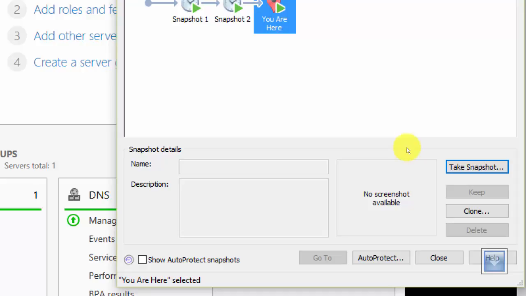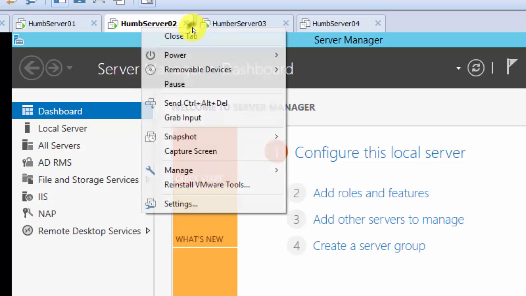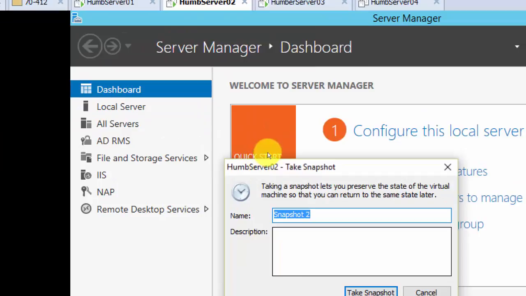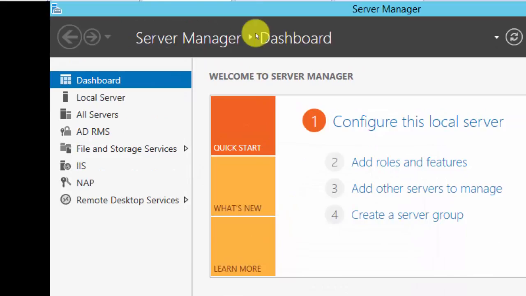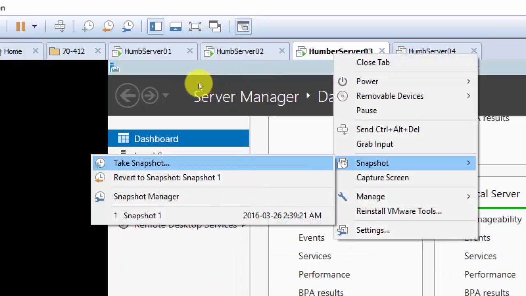So the second and third machines, are you going to promote them to a DC? Now I'm going to use the most sophisticated software of all time, Paintbrush. But before that, this is very important that we take a snapshot of that. I'm just going to start the FSMO role today, and then we go home and enjoy. So let us take a snapshot of that. It's a member server. Third thing, I intend to use these machines again and again, and that is why.